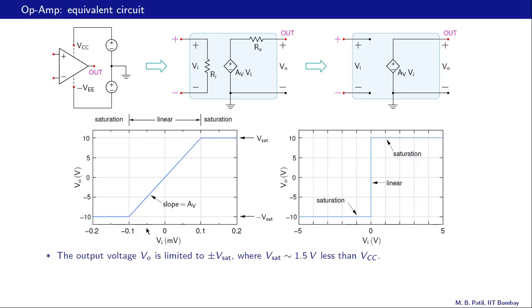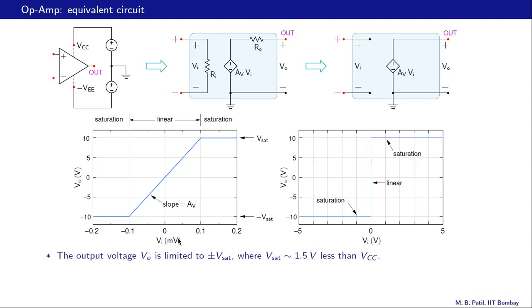So that is going from minus 0.1 millivolt to plus 0.1 millivolt. So notice that these voltages are very small. 0.1 millivolt is 0.0001 volt. And these scales definitely are far apart, the X and Y. These are volts, these are millivolts.